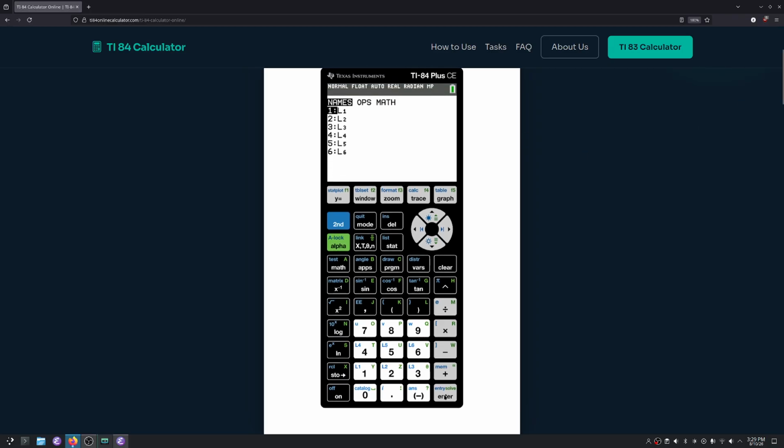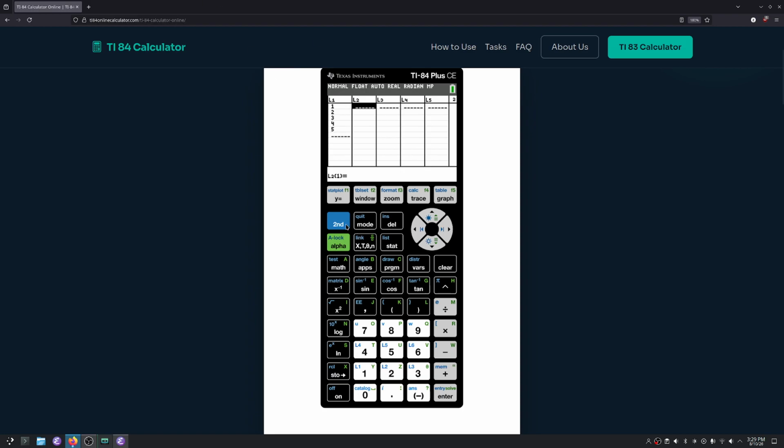If I just hit enter, it's like, hey, there is no list 1. Error. If I hit stat, I can edit these lists. So let's go ahead and throw some numbers in here. I'm about to plot these, list 1 and list 2. So let me pretend these are x values, okay? 1, 2, 3, 4, 5.